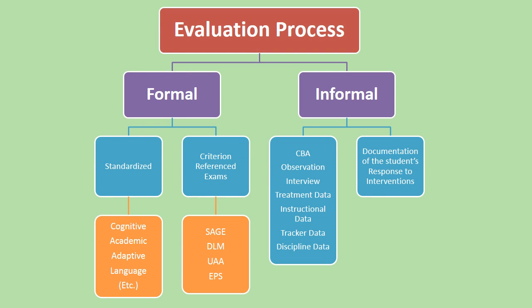One of the similarities is that eligibility determination requires multiple measures to be considered for both initial and reevaluation procedures. These measures need to include formal and informal measures. During the reevaluation process, the team will include evaluations conducted during previous evaluations and data sources gathered during instructional periods leading up to the reevaluation.